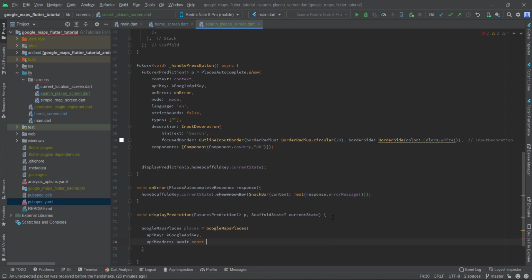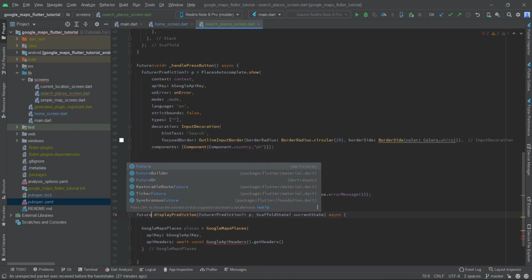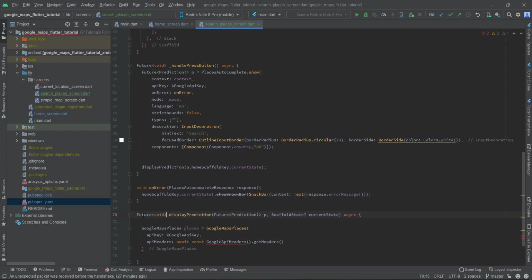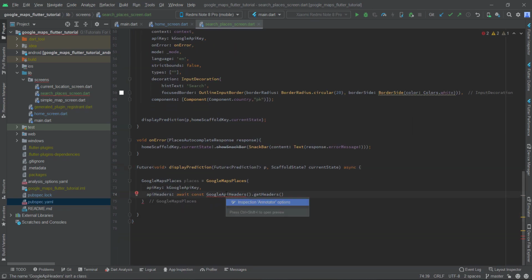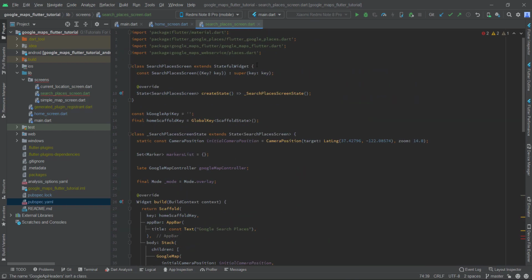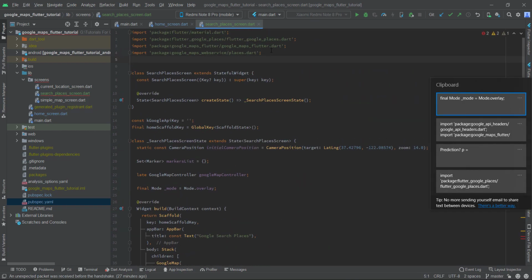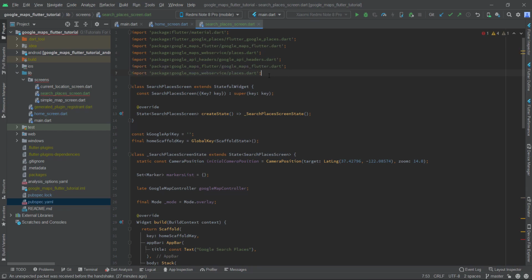await const Google API headers dot get headers, like this. And we need to make this async, and this should be future void. Okay, so we need to import this, I think so, Google API.